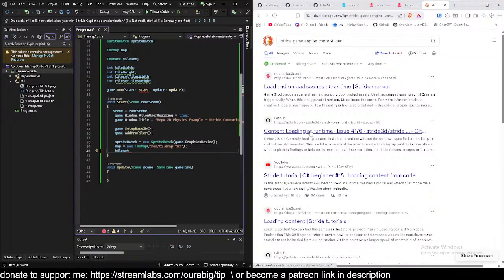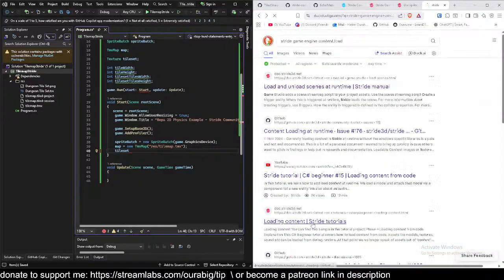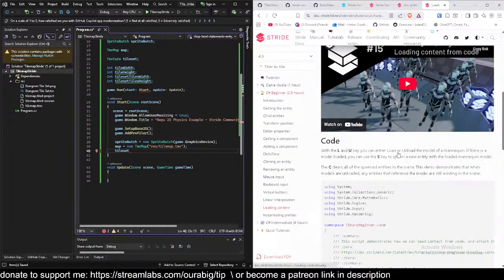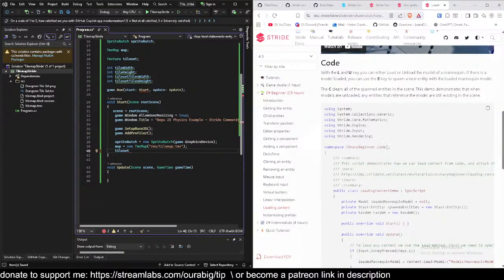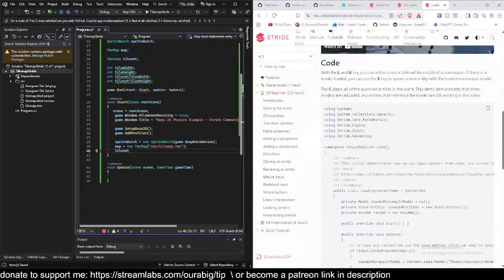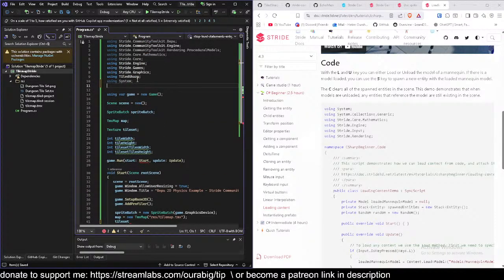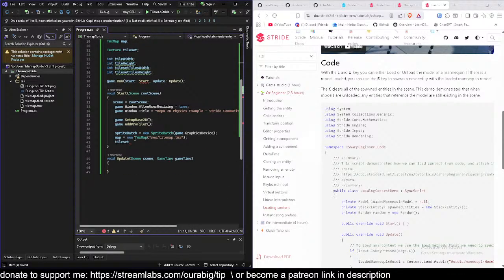Content doesn't load. It's this one. Dot generic, which is, I guess, maybe.